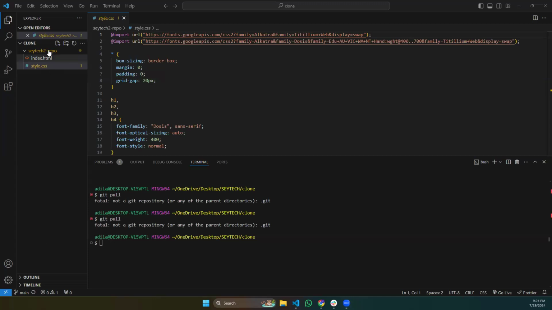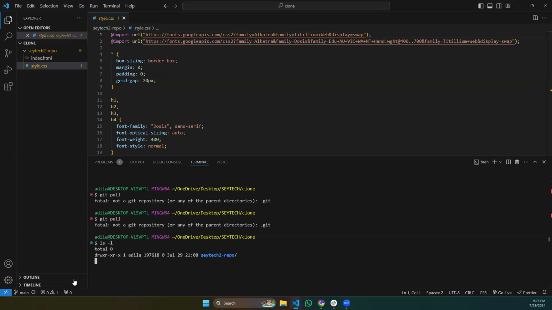So I went to that repository that I was able to clone. Yeah, the thing is that you are inside the clone folder. You're not inside the CTEC2 repo. In order to run this git pull command, you have to be inside the repository. You are not inside the repository right now. So can you do ls -l?